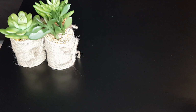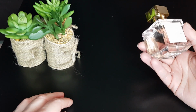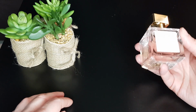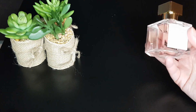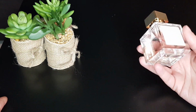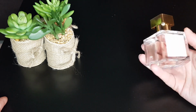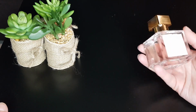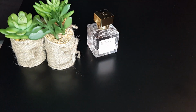I do really like it, even if it reminds me a lot of Rosa Rosa from Guerlain. I think it reminds me of another fragrance also, a little bit of Rosa Nobile, but it still reminds me of something else. I cannot put my finger on it, but this is a good rose lychee combo, and this is the kind of fragrance that I enjoy wearing with a pair of jeans, white t-shirt, maybe a jeans jacket or leather jacket, this kind of casual fragrance, but I really enjoy that. So I think that for this spring, it's going to be really good.